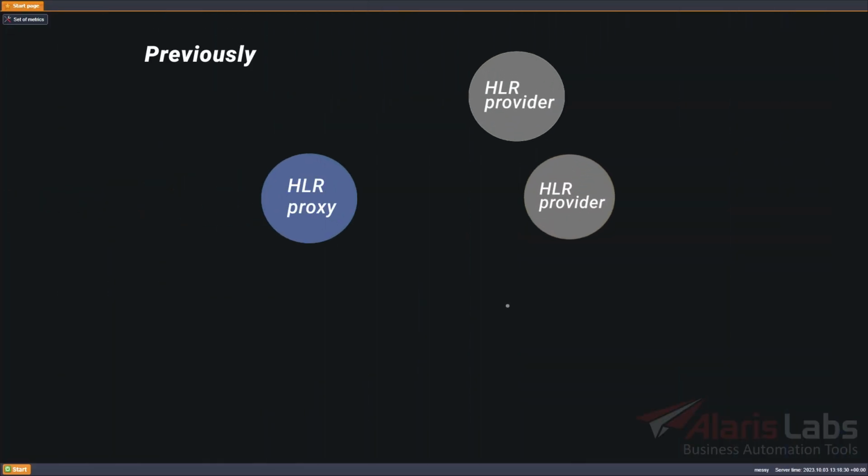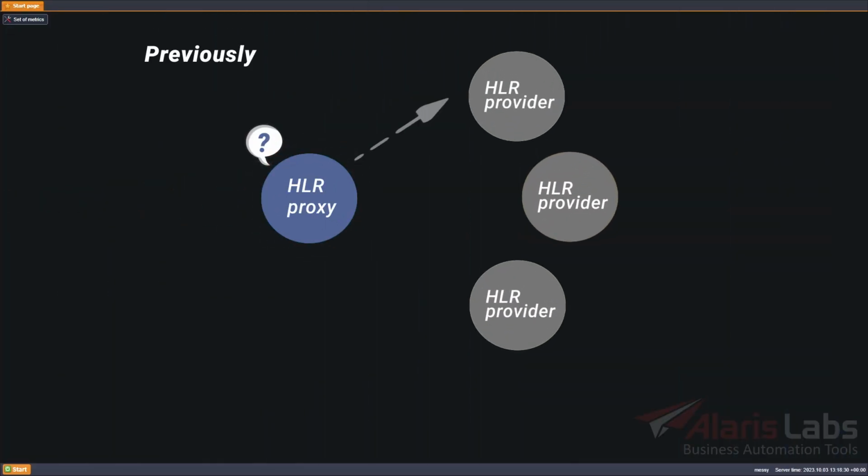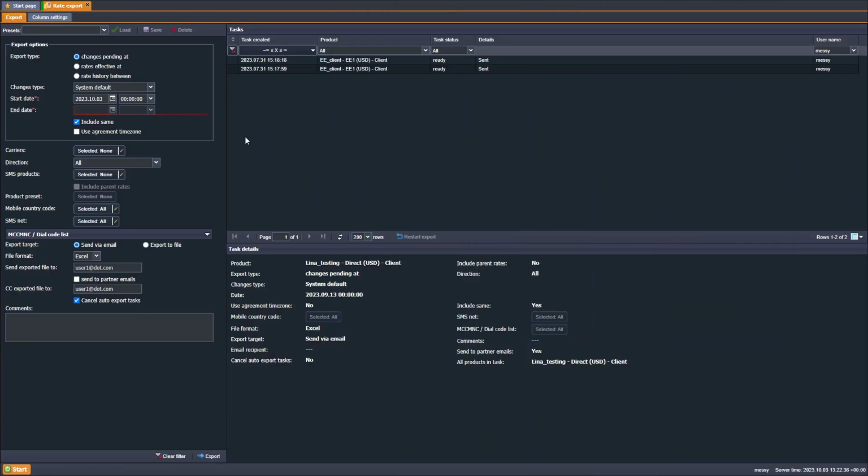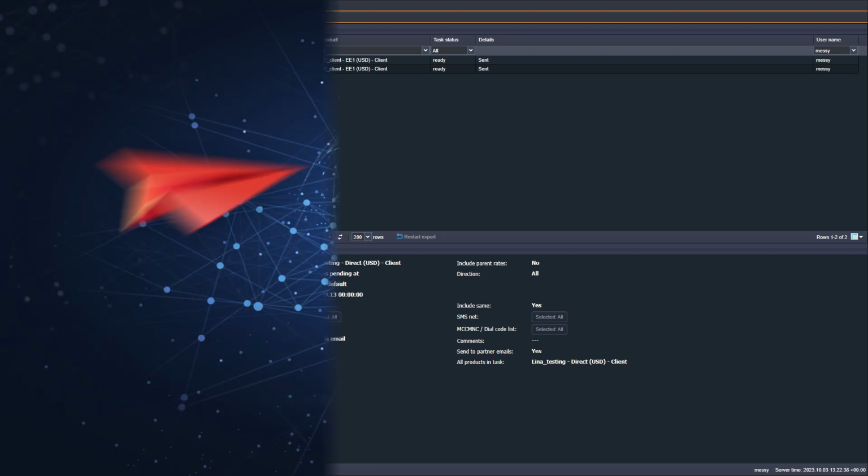Previously, only one EDR was written for HLR reselling, even if HLR dipping was made through several HLR services and the services did not return the MCCMNC. Starting from the new version, a separate EDR will be written for each dipping. This will allow billing HLR vendors even if no MCCMNC was received. The MCCMNC from the reference book will be written and used. Please note that the client side will be billed by the last attempt as earlier. The changes type parameter value set when opening the interface has been changed from standard to system default.